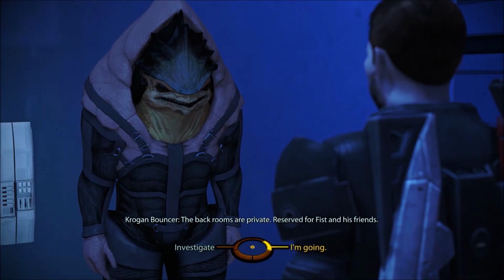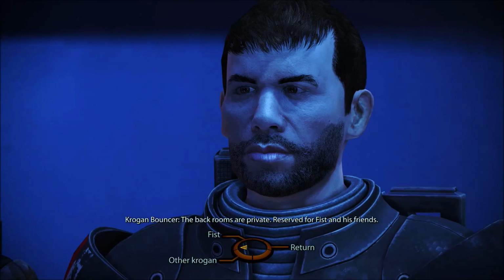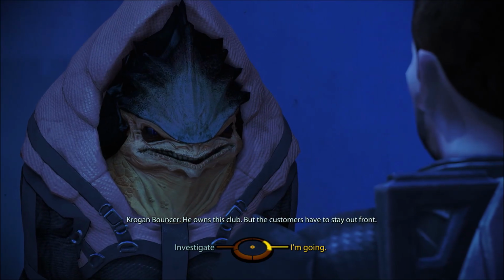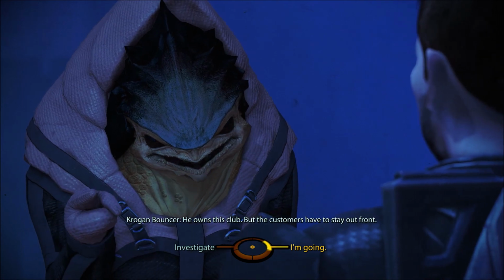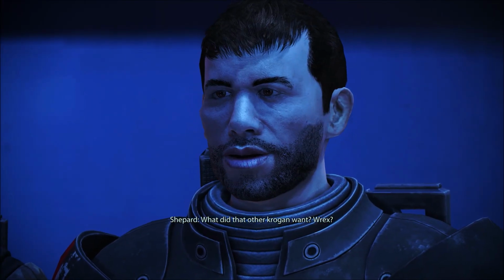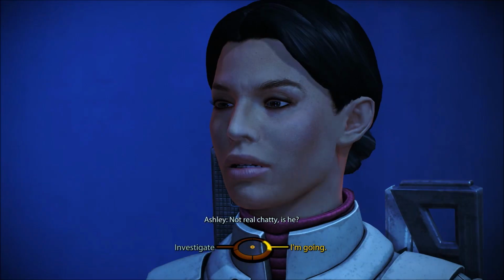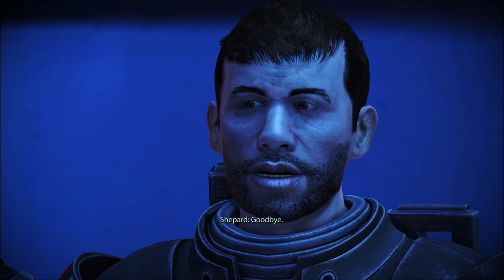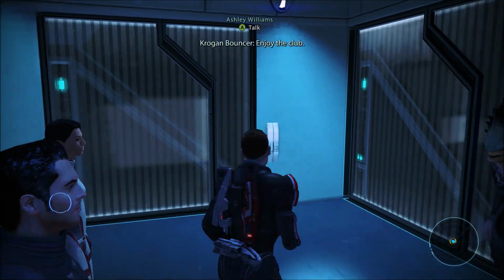The back rooms are private, reserved for Fist and his friend. Who's Fist? He owns this club, but the customers have to stay out front. What did that other Krogan want? Rex? Personal matter. Not real chatty, is he? Goodbye. Enjoy the club.